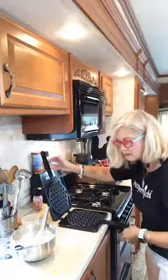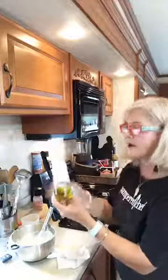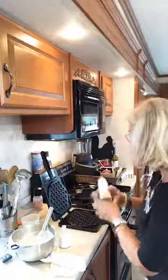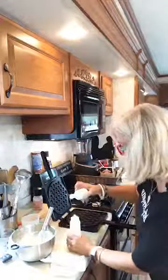Now, once again, I like to use my own oil instead of the spray. I do use the spray sometimes too. Hey, Crystal. But this is more healthy and it's more affordable. We have this little pump here. So, gonna get the pressure up. And get your kids involved. Get your kids involved in the kitchen and have them do it. Okay, I'm gonna spray. Do a little more. I do need to clean this thing. It does better if you keep it clean.